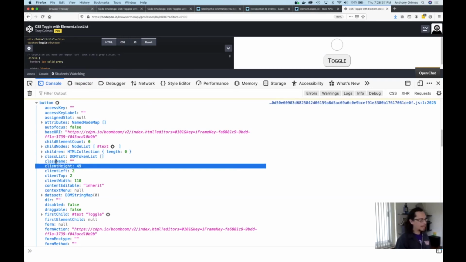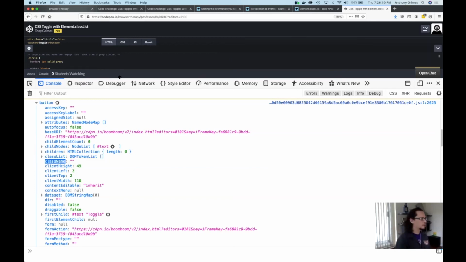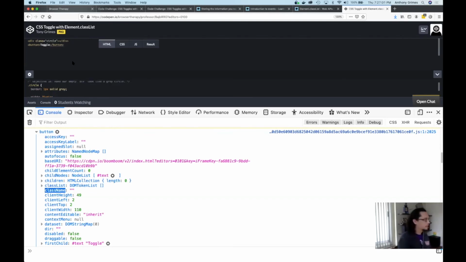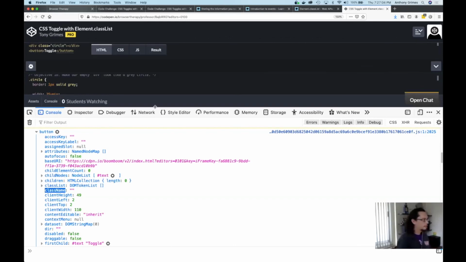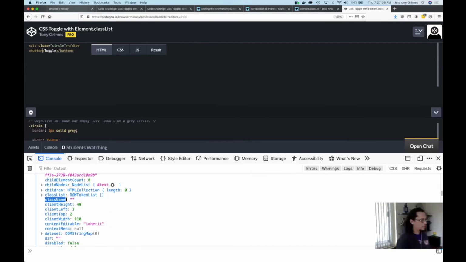So what class name is, this is the location that the DOM or the browser stores that list of class names. So anytime that I add a class name to this, let's turn off the result here and let's go back into our CSS or our HTML. And I'll see if I can increase the font size for you guys. We can actually see this live update as we go. So notice it says class name and it's empty. That's because we have no classes.